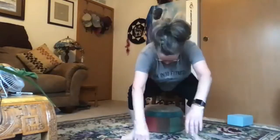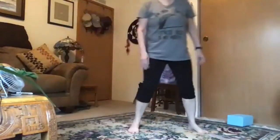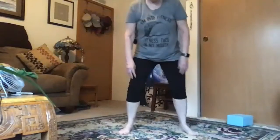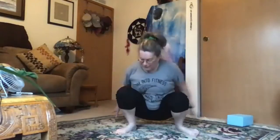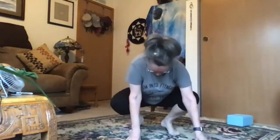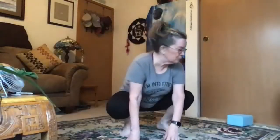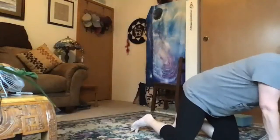The last squat I want to show you is just no block. So go ahead and squat, no block. Some people won't be able to do this, but this is the way people sit in Asia, Southeast Asia anyway, all the time. And I sit like this all the time. But you can practice this. And if your heels are up when you're squatting, try to put something under them, like a rolled up towel or rolled up blanket or a mobility strip, so that the heels are resting on something.